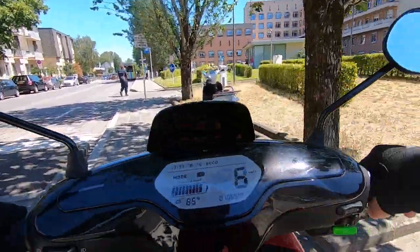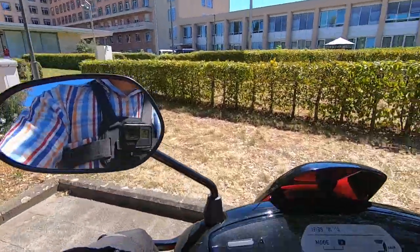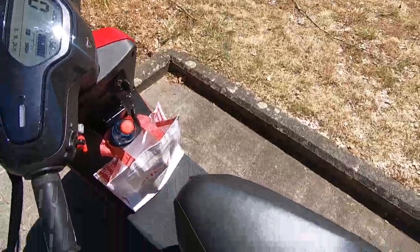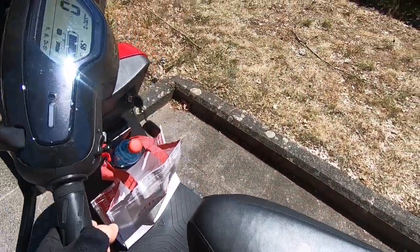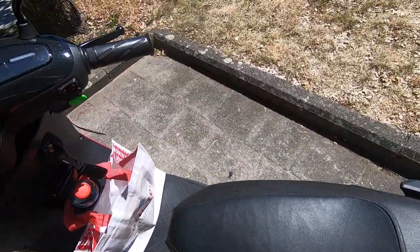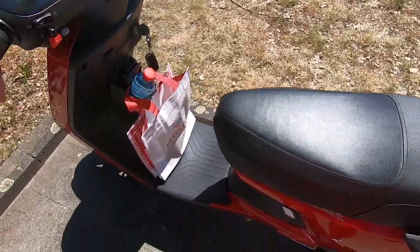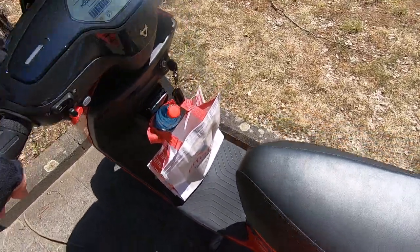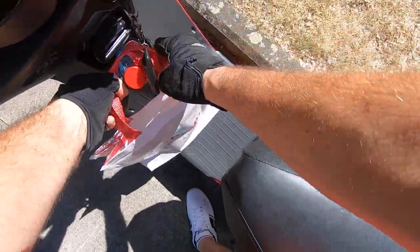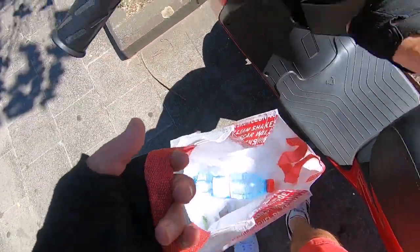Now I'm going to demonstrate how you park this beautiful machine. Now I'm going to park it here. Put this down a little bit. So it's very easy to handle, even for a lady. You cannot raise it because it's quite heavy. I don't have the weight figures in memory, but here we go. Put this like this. As you can see, there are different hooks, and I have a water bottle here that I'm going to put in my bag, and I got my phone.